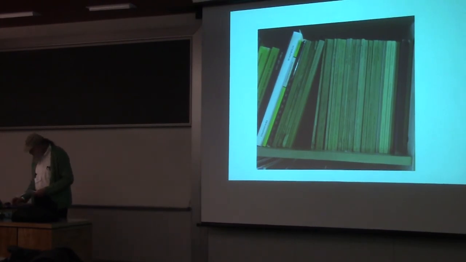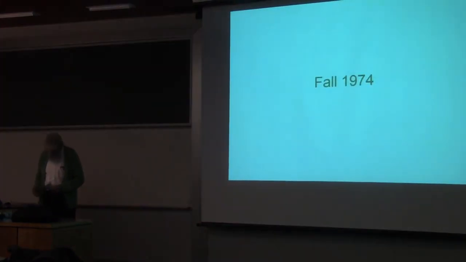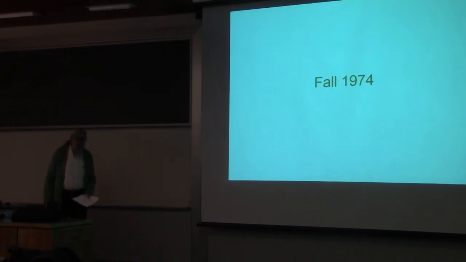Anyway, I arrived in the fall of 1974, started graduate school, and rented an unfurnished room near campus. So I had to find furniture, and unfortunately, I wound up designing and building some furniture that I used in the room. I had pictures of it, but I couldn't find them in time for this talk. So unfortunately, you do not get to see a picture of me in traditional 1970s garb.